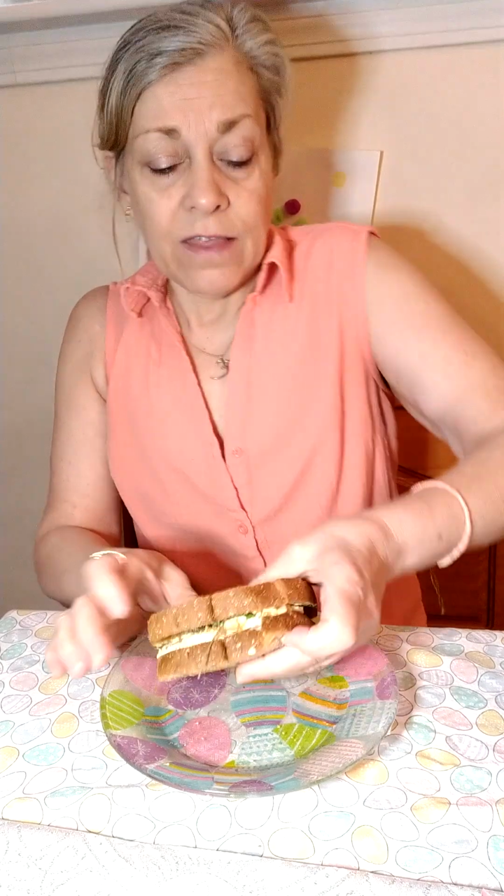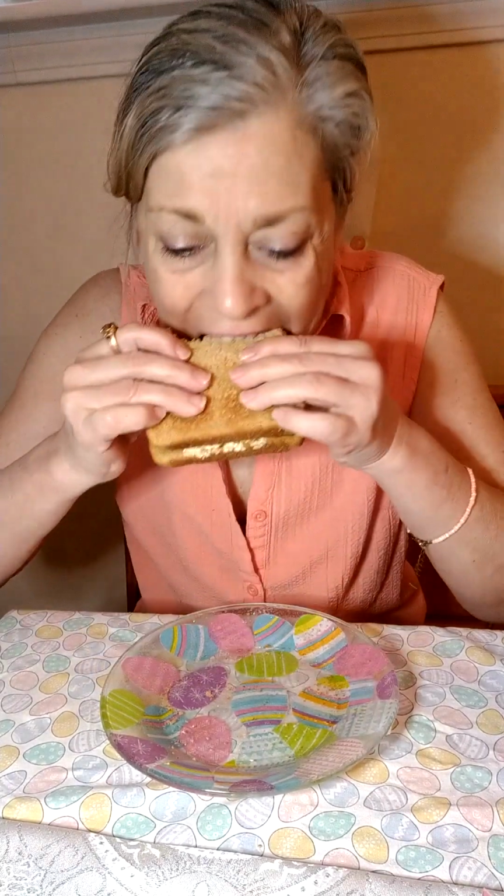So here goes. I'm going to try it. See if I can taste that. Nice and crunchy. Barely taste it. I think there was more with that bite. Mm. Well, I know I'm getting nutrients, even if it's very subtle.